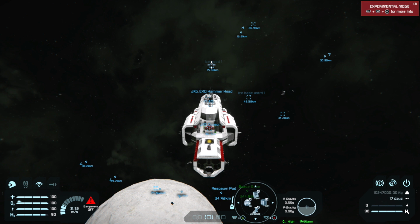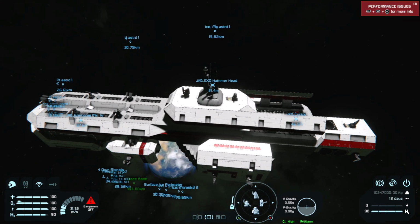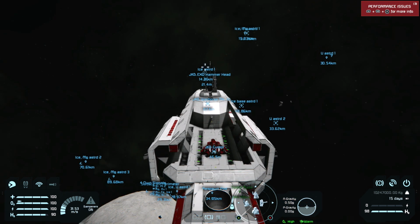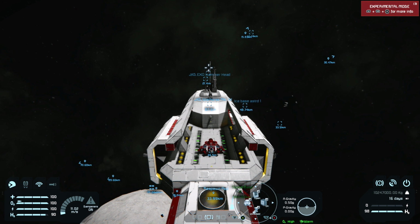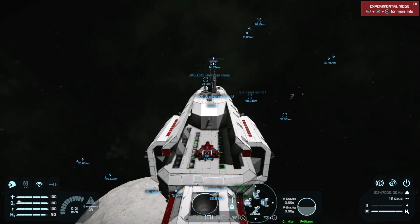And by that standard, I can go ahead and just turn off the engines, and that reduces the overall usage of hydrogen as well. And that works. Now, there is one other piece that I want to put in to use. In fact, I'm going to go ahead and turn the dampeners back on. We're going to go back down to nothing. We're going to slow down entirely. There we go. Okay. So, we're going to turn them back off so we're not using up unnecessary energy or resources there.